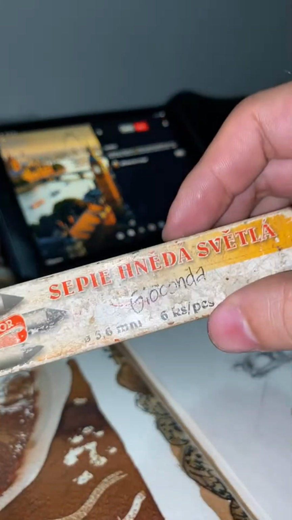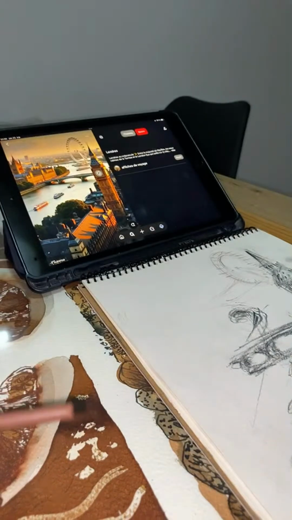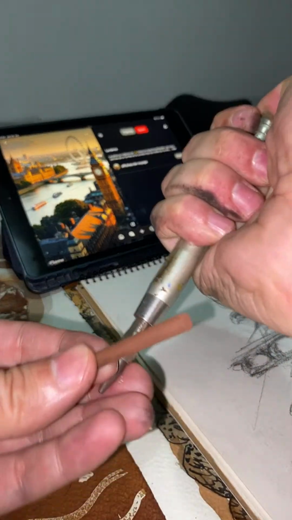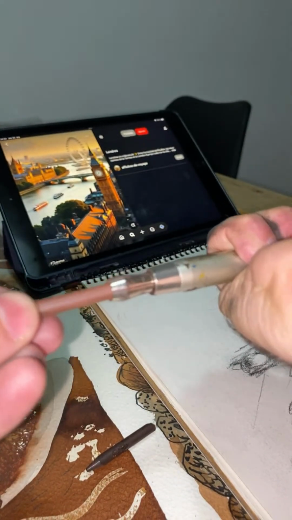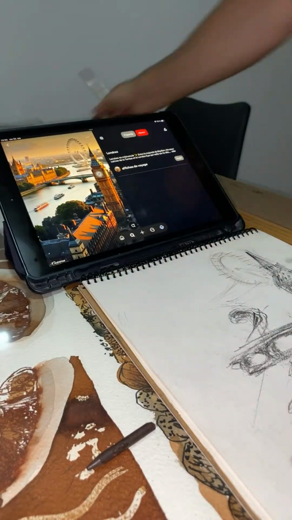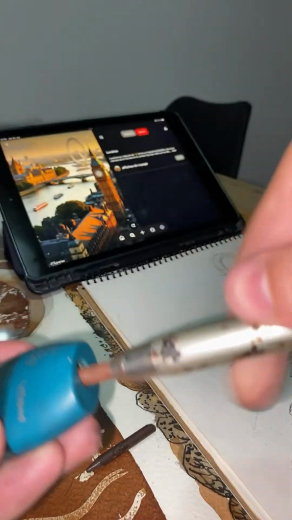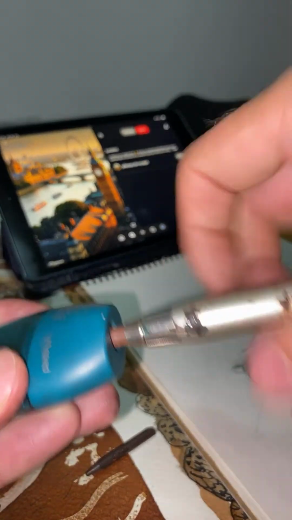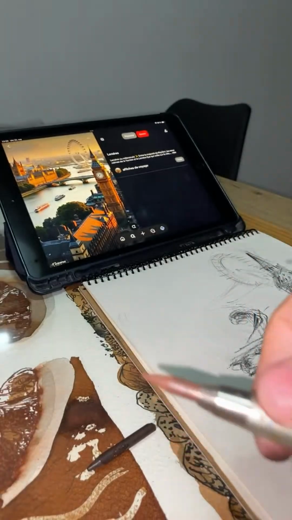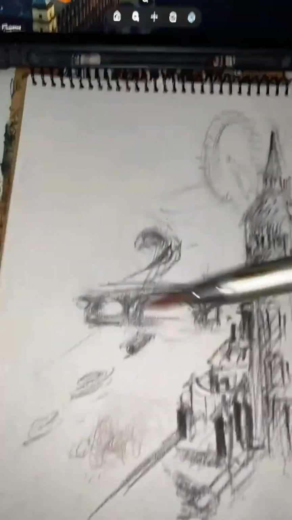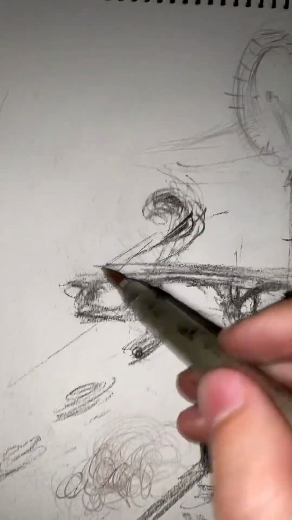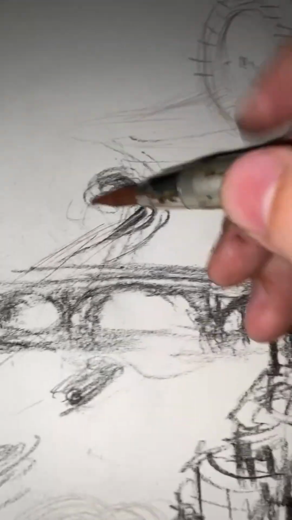Maybe this one to try. Oh, this one is better. This is better.